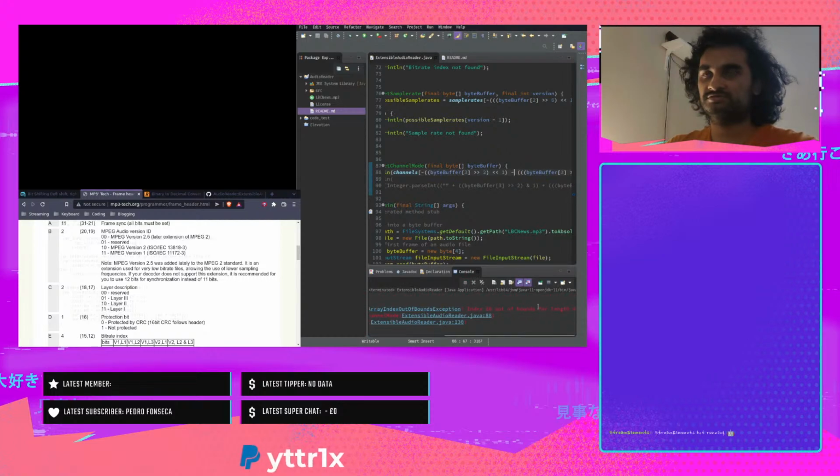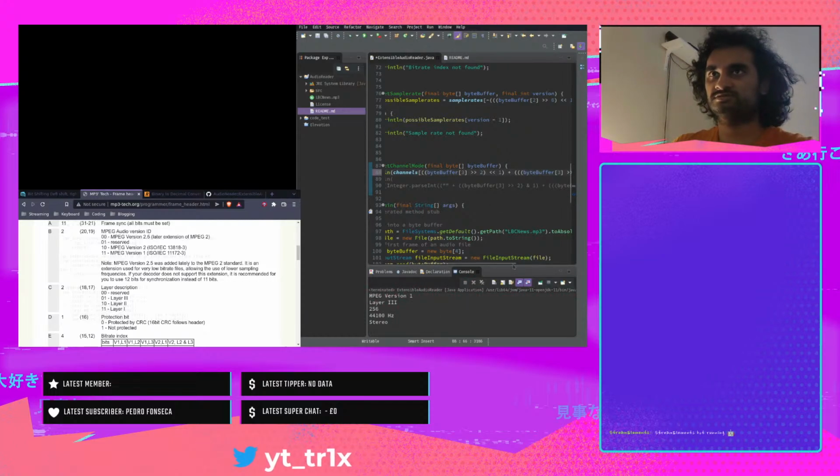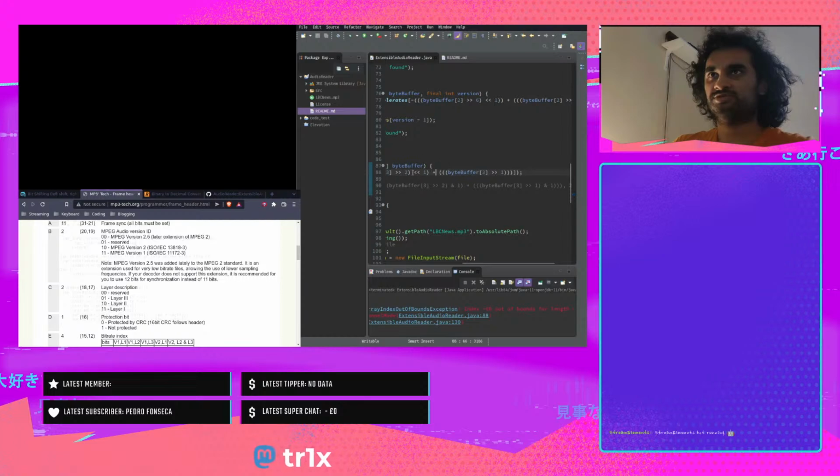Index 94. Okay. Minus. Stereo. But why? Plus. Minus. Error index out of range. Minus 60. It's supposed to be a 1 and then a 2. 1. 2.